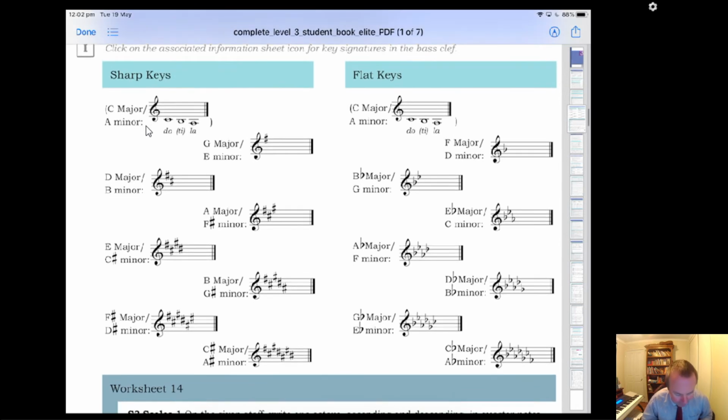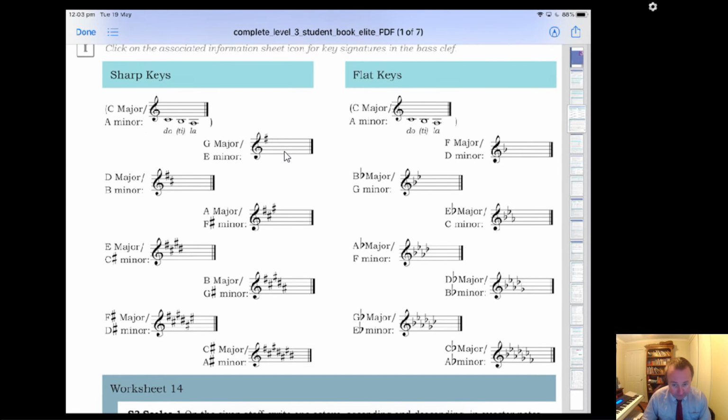I'd actually like you to take out your pencils, because we're going to work this out together. If, for example, we're given here C major. C major has how many sharps? None. How many flats? None. So what they've done here, if you want to work out what C major's relative is, you write C and then count down from C as Do, Ti, La, and you get that. And there's the answer, A minor.